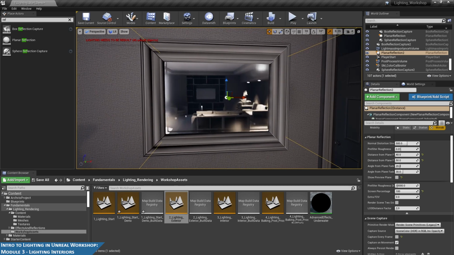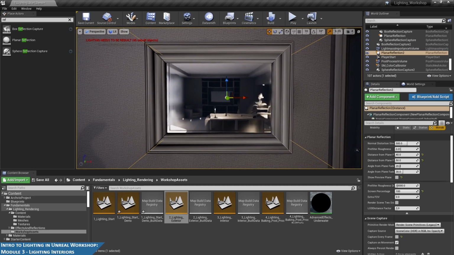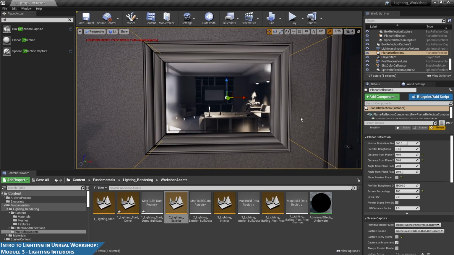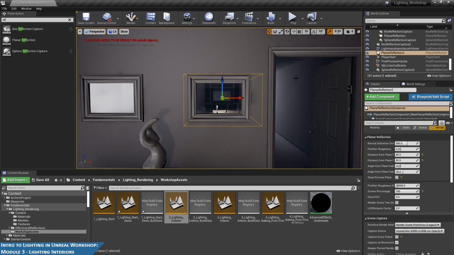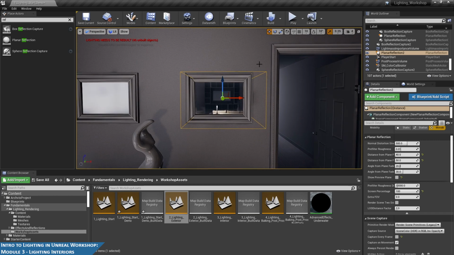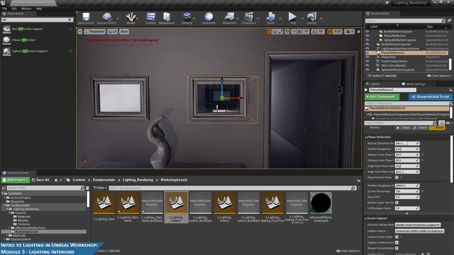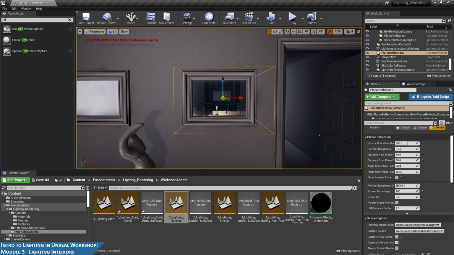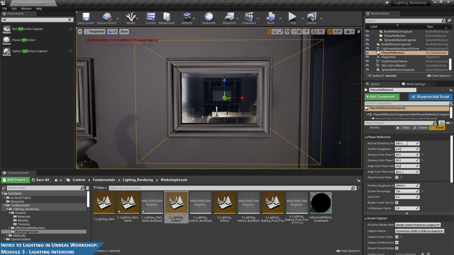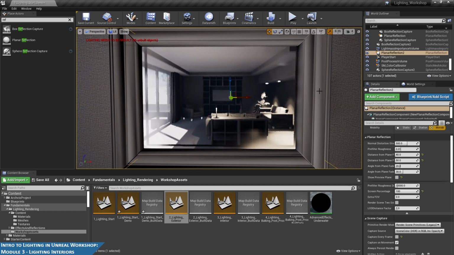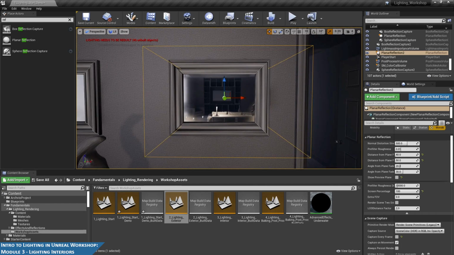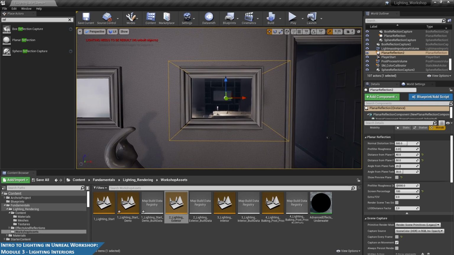Screen percentage means use 100% of this screen. Imagine if I was about here, this is about 50%, and then if I zoom in, this is about 100% of the screen being used, given the different aspect ratios. It's just telling it to give it more importance, okay?